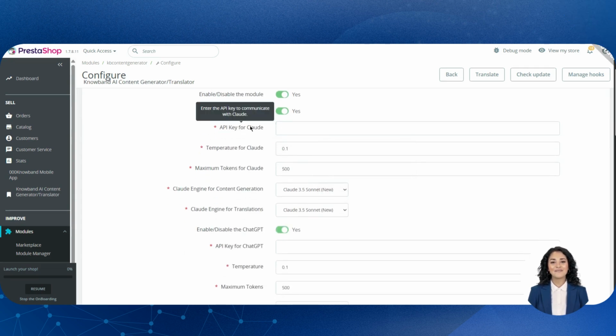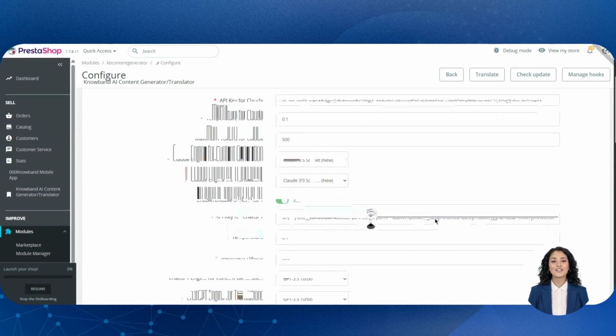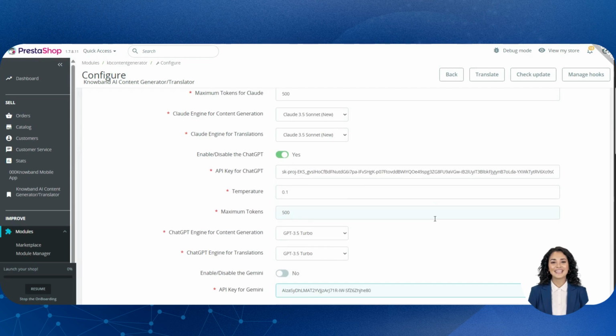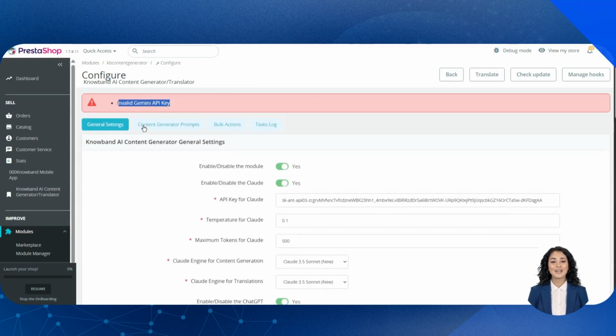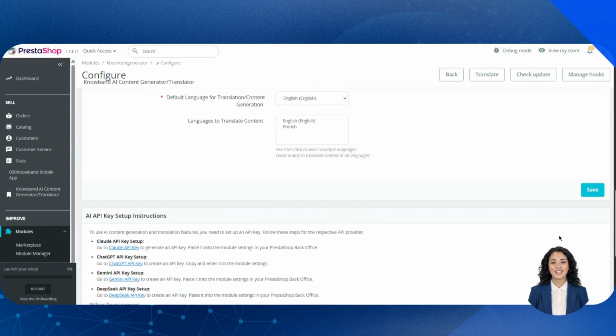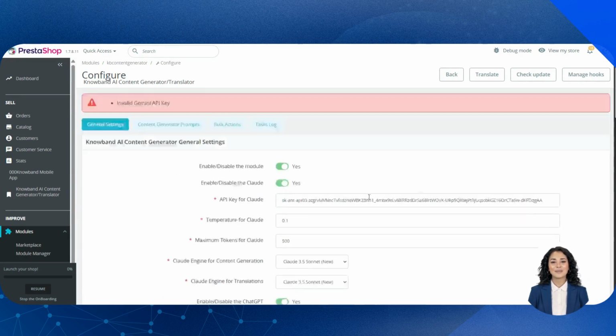To enable the same, first you have to configure the correct API key. When you enter all the correct keys, you can save the configuration. In case you save any incorrect key, then while saving it will disable that API and show you the validation of the API: that AI API is not correct. So you always have to enter the correct API, since there is a validation to check the same.